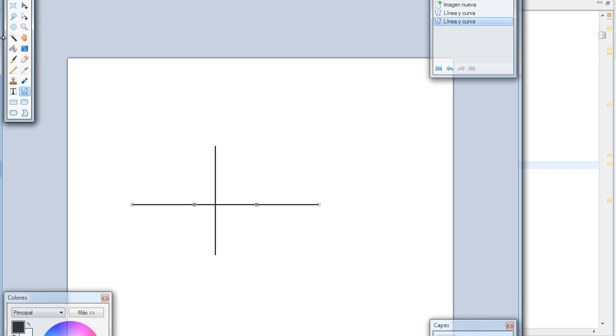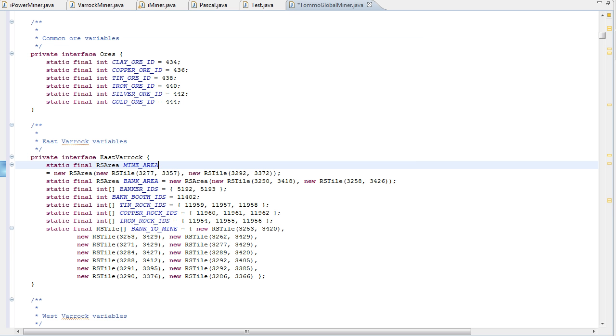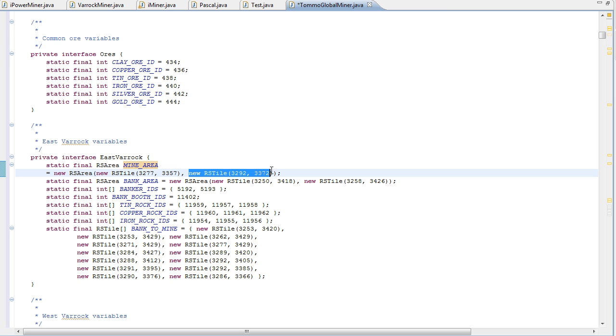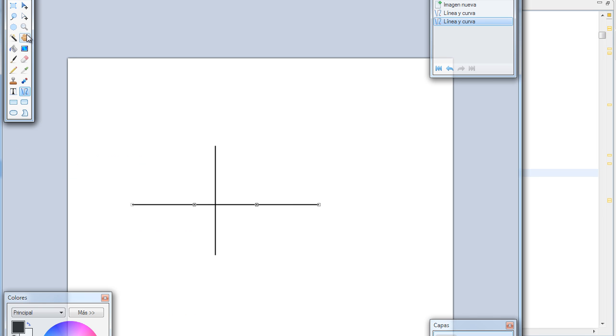What an RS area defines is all of the points inside a certain area, and that area is given by 2 points. We've got 2 points, which means 2 x coordinates and 2 y coordinates. So these 2 points are RS tiles. If you go here to the RS area, we see that there's one RS tile and another RS tile. I can't remember really well, but I think it was the lower RS tile and the upper RS tile. And so then we end up with, let's change that to 1, something pretty similar to this.